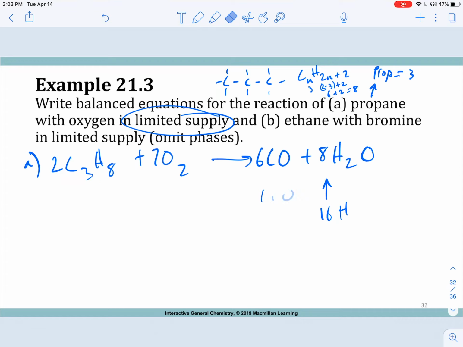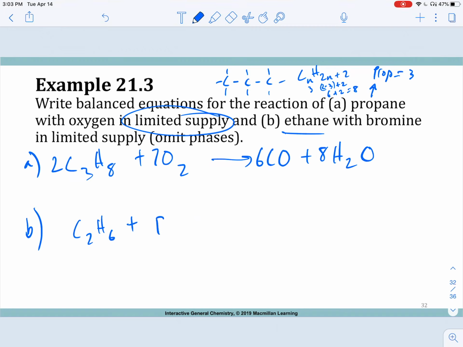Okay. Letter B. Ethane. Okay, same process. What does eth mean? That means 2. So ethane is going to be C2H. What is the H going to be? Well, it's going to be 2 times the N, 2 times 2, plus 2. So 4 plus 2 is 6. C2H6. And you can test that out too, just by drawing it. If you have eth and fill that up with H's, that is indeed 1, 2, 3, 4, 5, 6 H's that would be there.